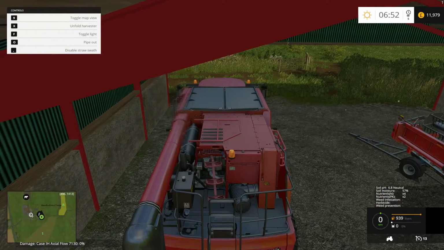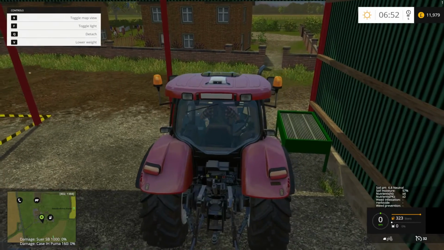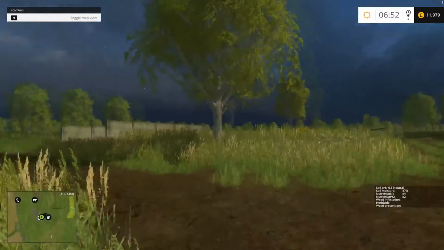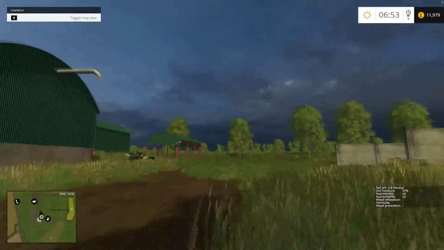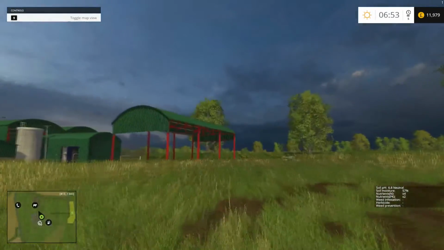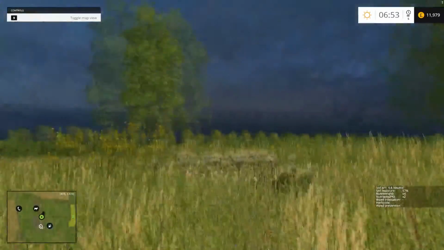Let's have just a quick walk around the farm. Let's say this one is just setting the scene. This is the reset point. It's over here. All your vehicles, if you reset them from the store, come here.